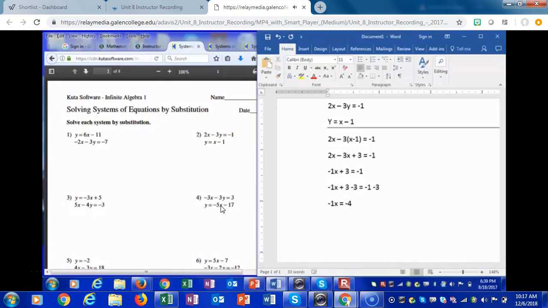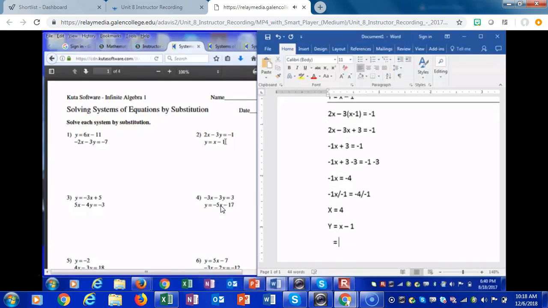If we divide both sides by negative 1, we have negative 1x divided by negative 1 equals negative 4 divided by negative 1. On both sides, two negatives make a positive. So we have x equals, since it's positive now, a positive 4. Positive 4, okay? And using the same concept of inputting x into the easiest equation, you can also choose the other equation, but I always choose the easiest one. So it's y equals x minus 1.